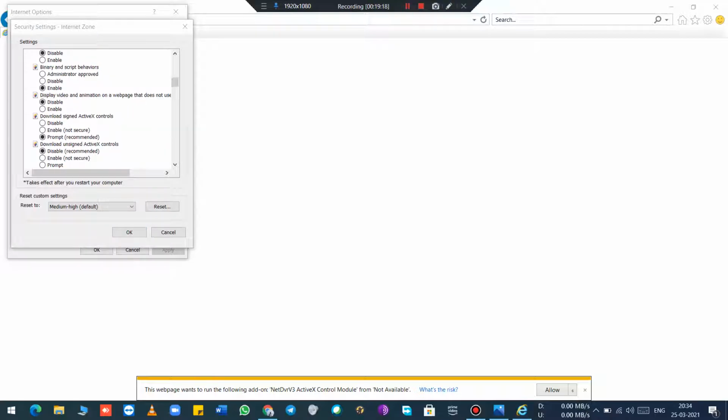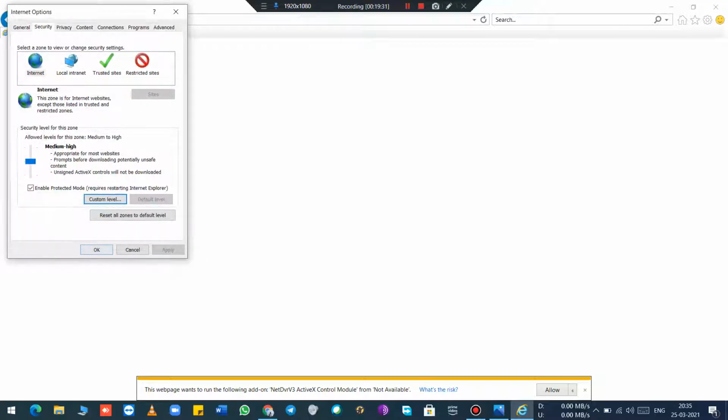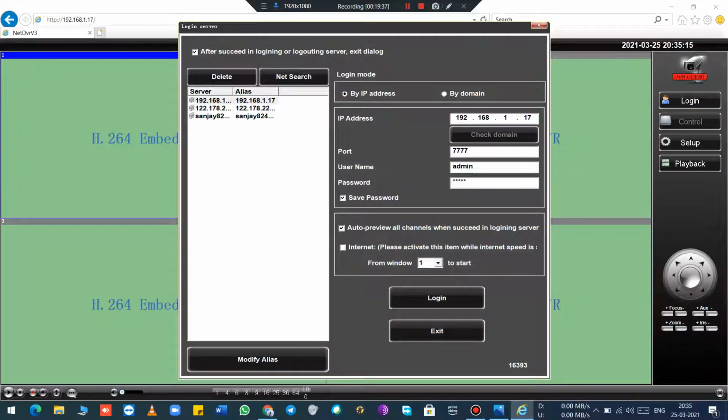Please set download signed ActiveX controls to prompt, and unsigned ActiveX controls to disable. Only when you set this will you get an option like this. Once you get it, tap on allow, and you're going to get this interface.